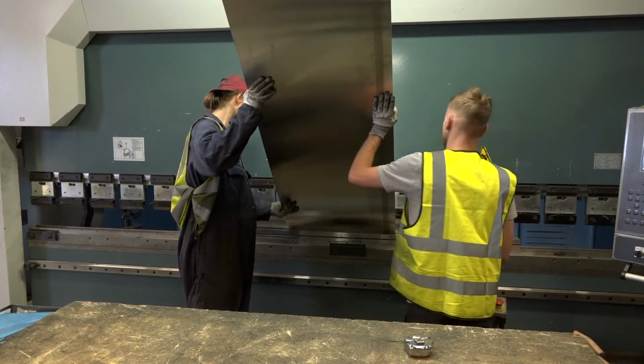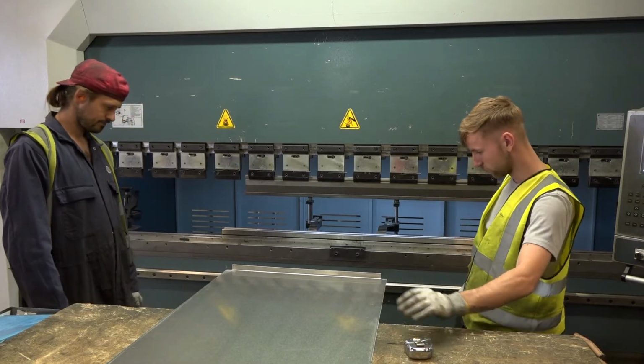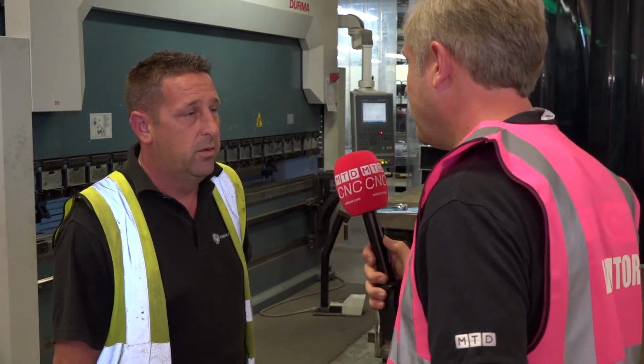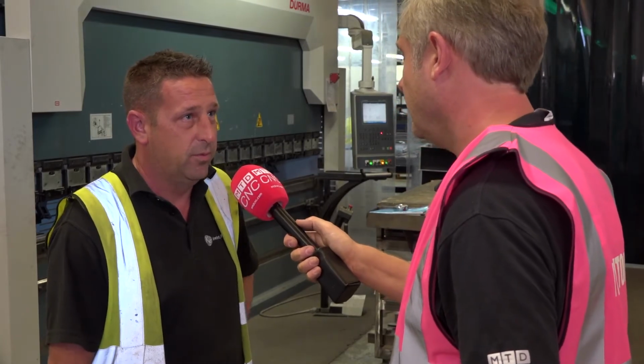There's also crowning in the middle, manual crowning on this machine, which again stops the overbending or underbending in the middle of a 4 metre sheet, for instance. So, big sheets, but again, very simple to do in terms of manual and the Y1 and Y2 adjustment. Yeah, it's very simple, very good.